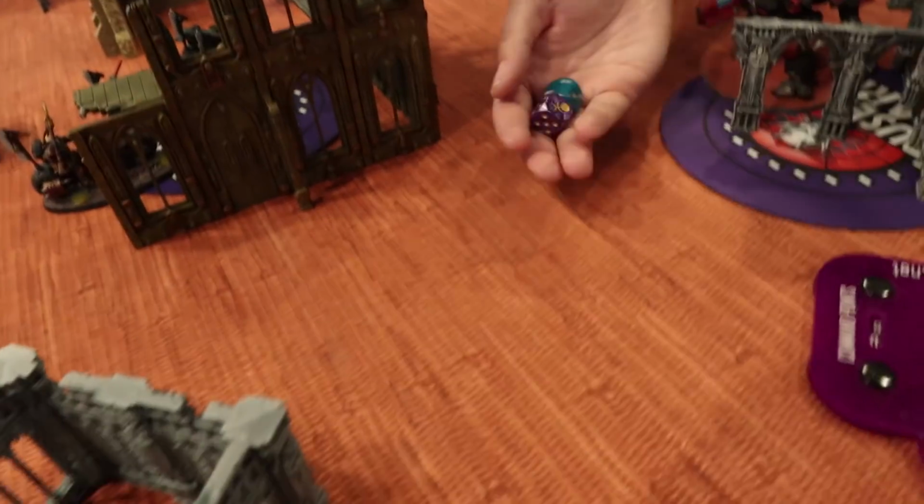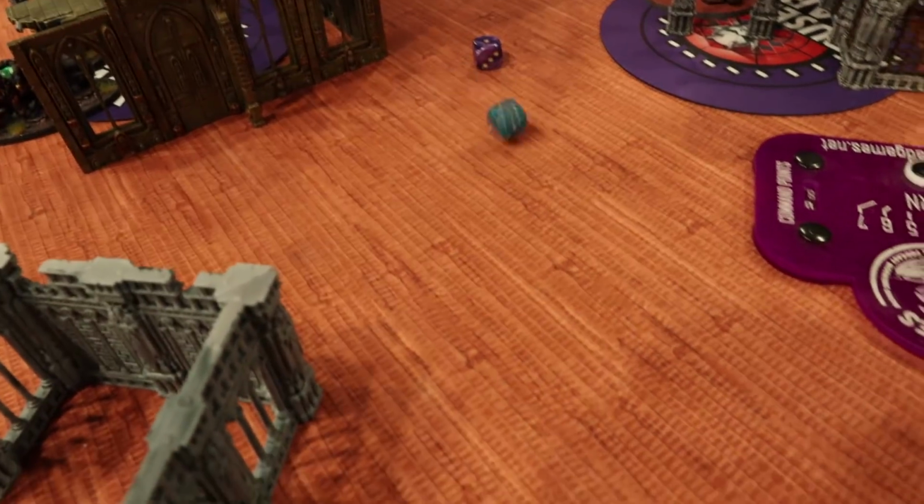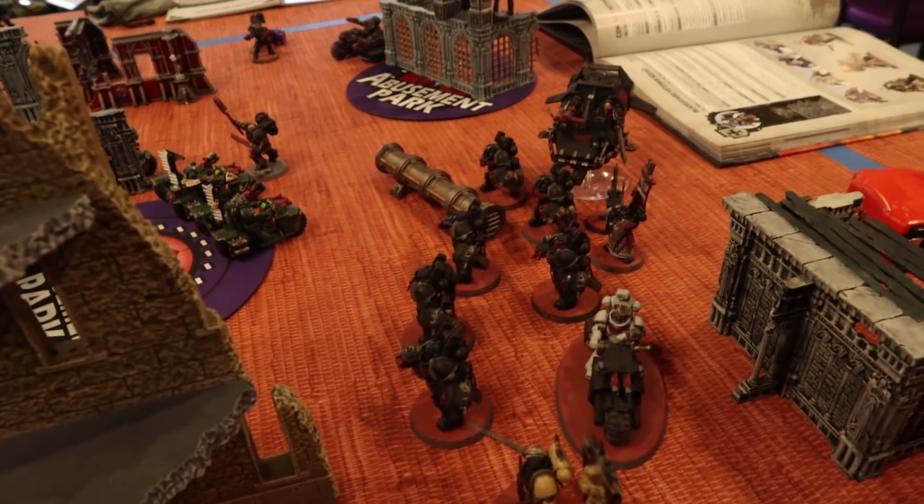And now the Volkite pistol. That's going to be 1 hit. Hitting on 4. No wound. All right, so now his aggressors are going to fire.